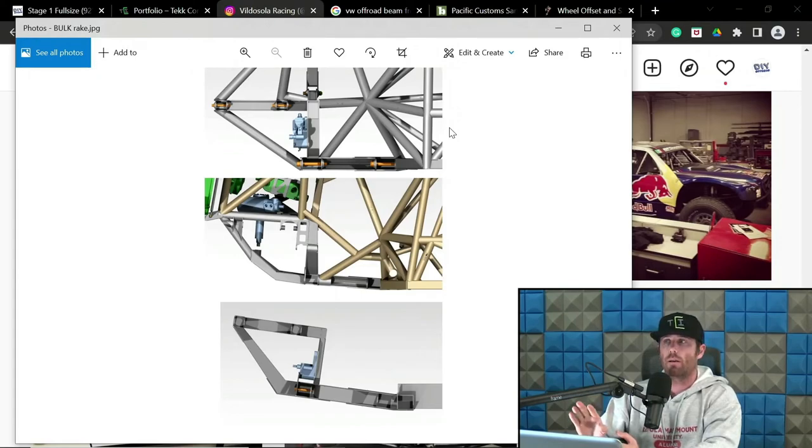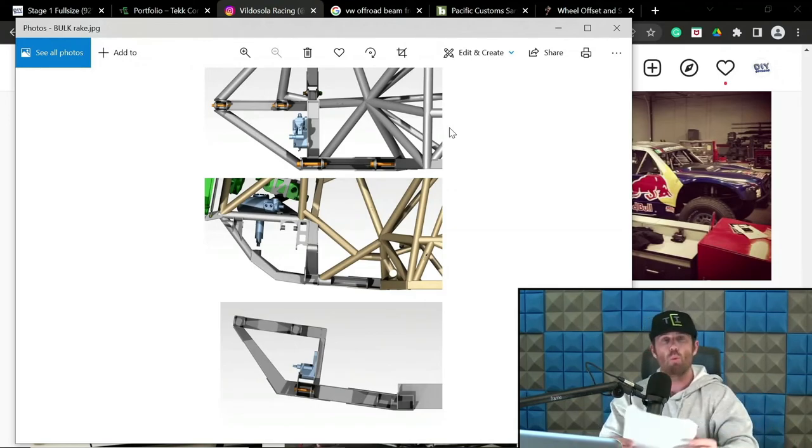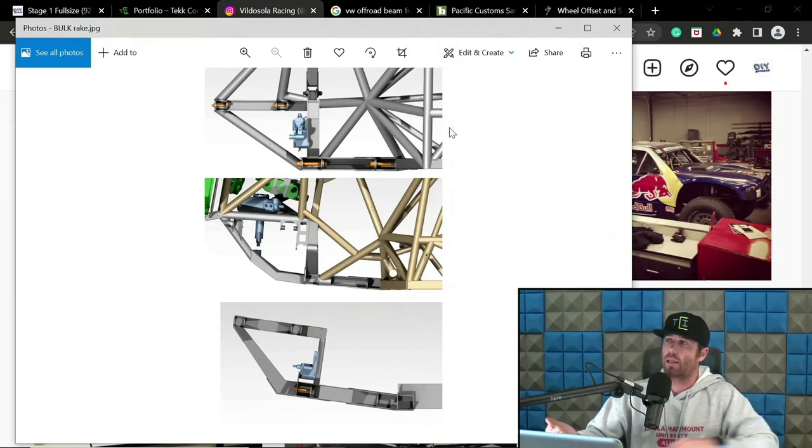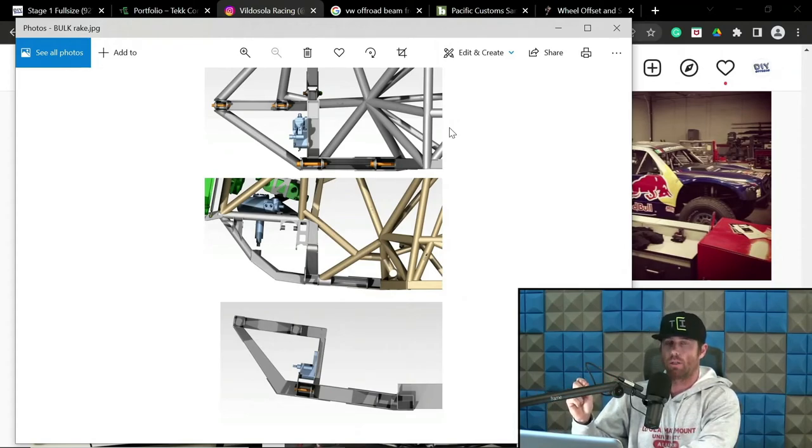Now, with a steering swinger system and some rake, like that middle picture there, 4 degrees with steering swingers, you can mitigate that inconsistent Ackerman and dial that entirely out, so to speak, with your steering swinger system by manipulating your swingers, your center link, and the geometry in that. You can't do that with a steering rack because it only moves in a linear fashion back and forth, and thus creates that limiting factor that you can't really get away with. So there's kind of a personal preference of mine that if you're not careful, you're going to accidentally introduce too much inconsistent Ackerman. In other words, the Ackerman changes through wheel travel, and it's a problem inherent to steering rack setups or improperly designed steering swinger setups.